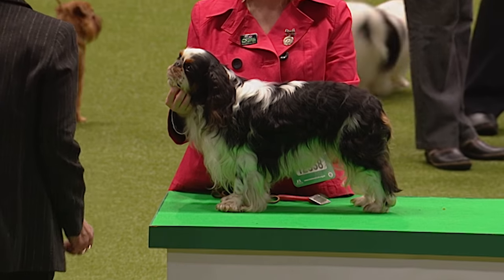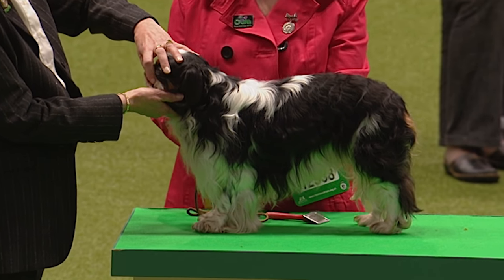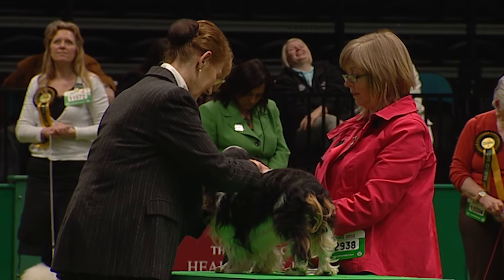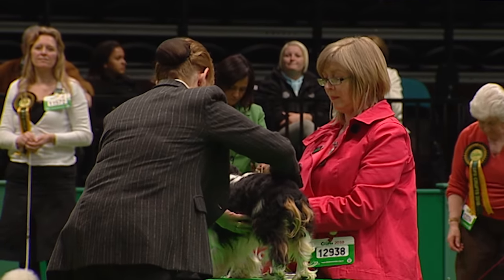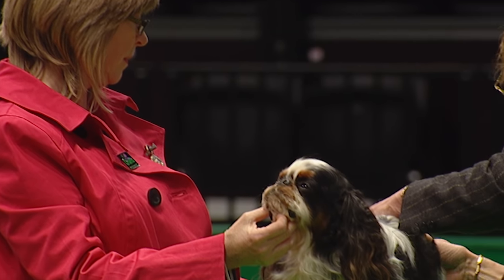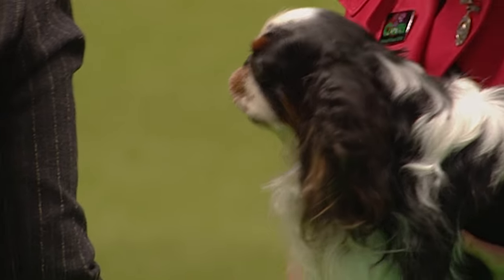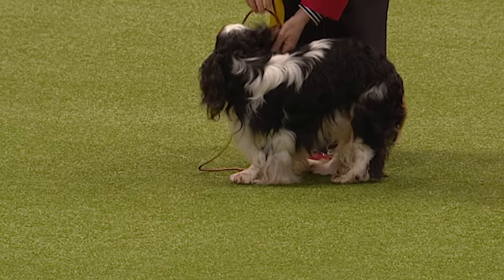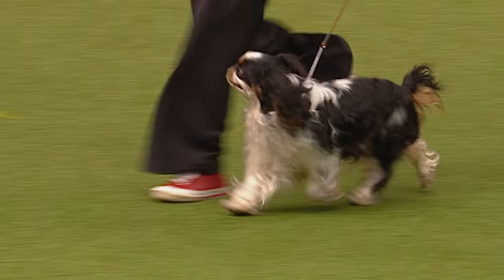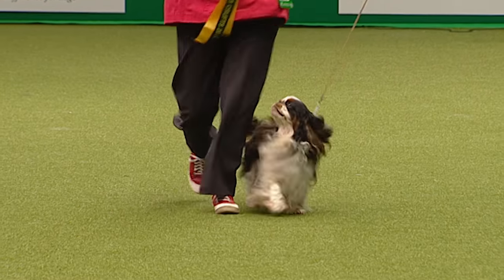Now this is the King Charles Spaniel, as distinct from the Cavalier King Charles. This one, champion Amantra Cheers — a kennel prefix we know very well in the group ring here at Crufts. Four years old is Nigel, owned by Tracy Jackson and Di Fry, who also bred him. They come from North Somerset. You will see the beautiful dome skull — these are the royal spaniels, going back to the 17th century. Shorter in the muzzle than the Cavalier and more domed in the skull, with beautiful large dark eyes. A bit smaller than the Cavalier, but very sound.